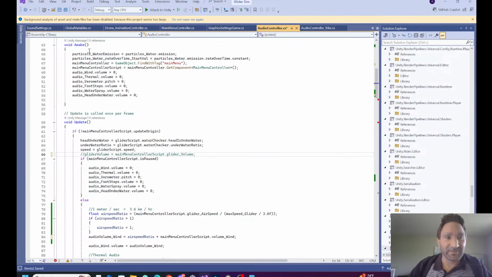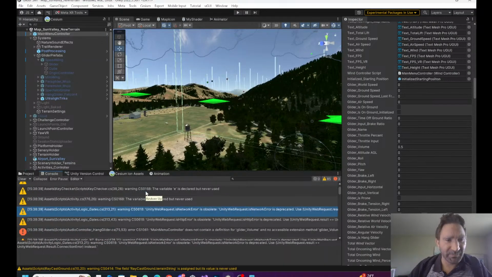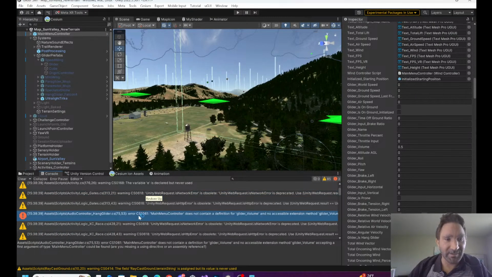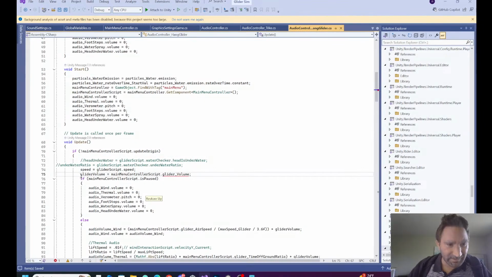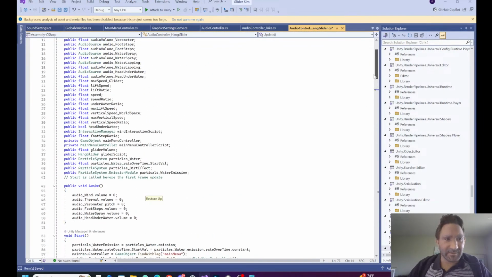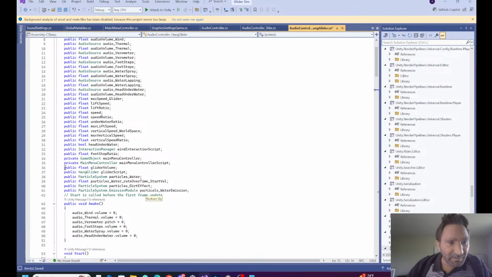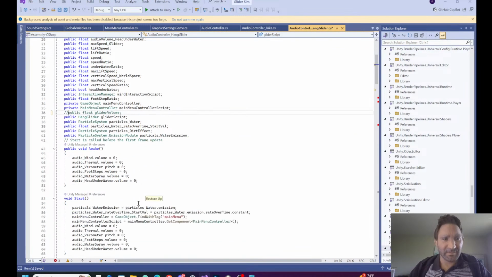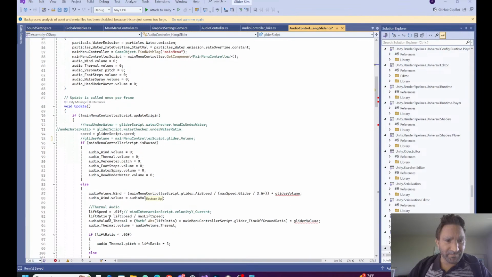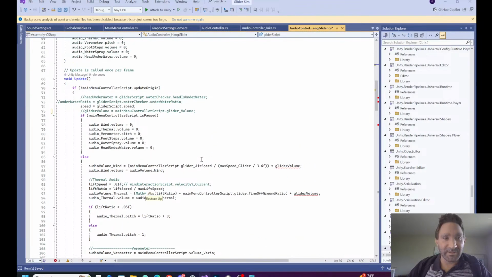And audio controller's been updated. Hang glider looks like it has 1 too. Yep, won't be using that. We will be replacing it.